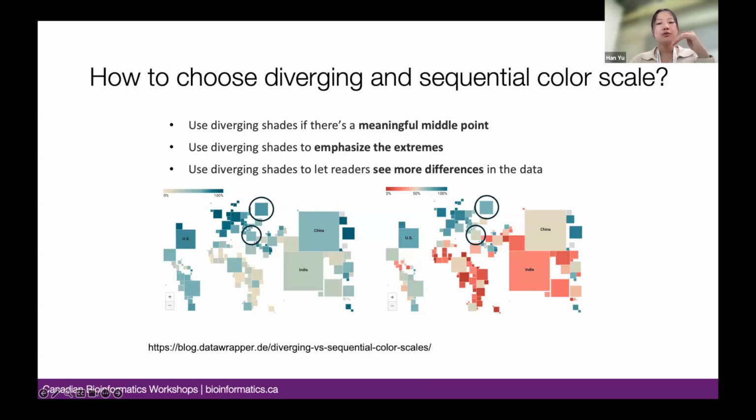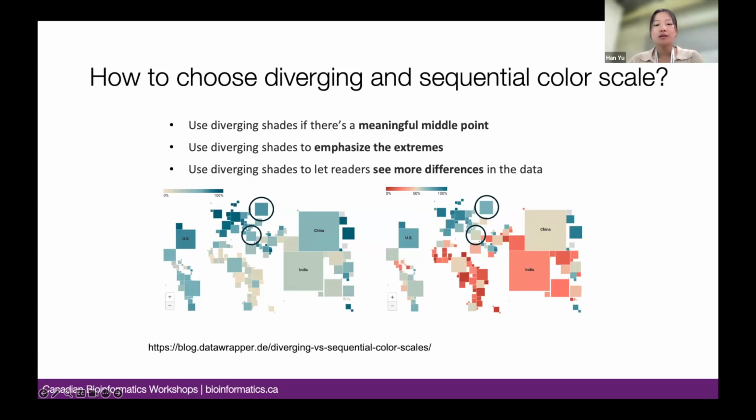You might choose to use the sequential color scale to emphasize the countries with the highest value, like here. If, however, your story also wants to show how few people use the internet in Africa and Asia, then you might choose to use the diverging color scale to show the contrast and differences.